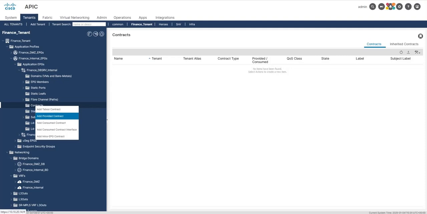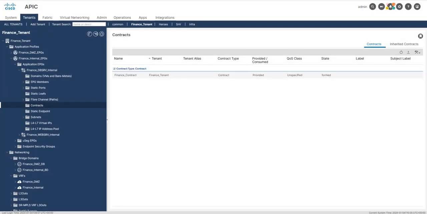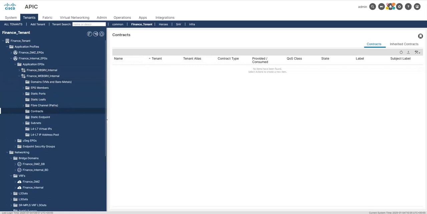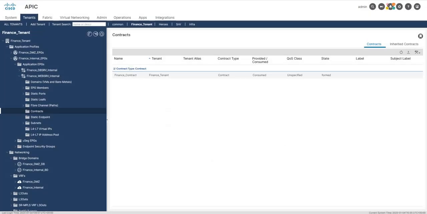So, for example, I will say that this is a provider of the contract, and I will choose that from contract. I will submit it, and then I will say, for example, this web server will be a consumer of this contract.